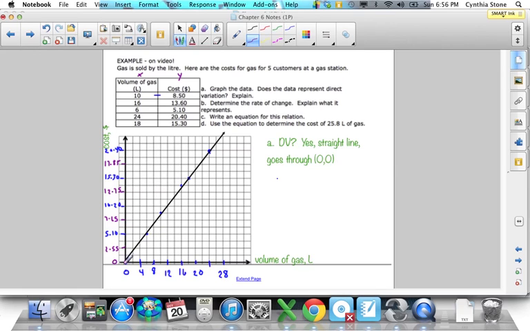So one of them, 0, 0. In direct variation, you should always choose the 0, 0 just because it's easy. I'm going to make these my 2 points where I do my rise and my run. So rise equals 5.1. And that just means it goes up to there, down to 0, and that rise is 5.1. The run for that same is 6.